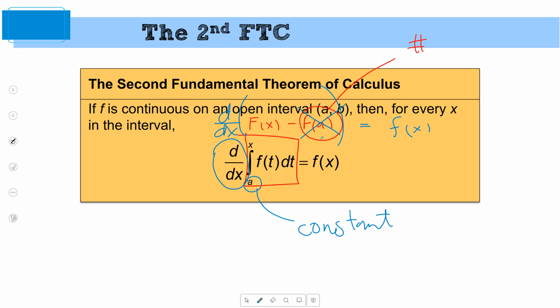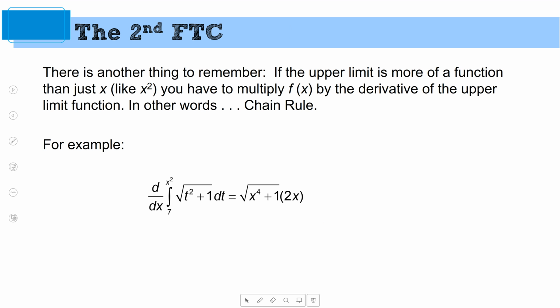Now, this is the theory part of it. You're not going to have to do that, and I'll explain why in a second. But the fundamental theorem of calculus says when I take the derivative of an integral from a constant to x, I get back to where I started. So I end up back here at f of x. All right, so there's the theory. How does the application work?